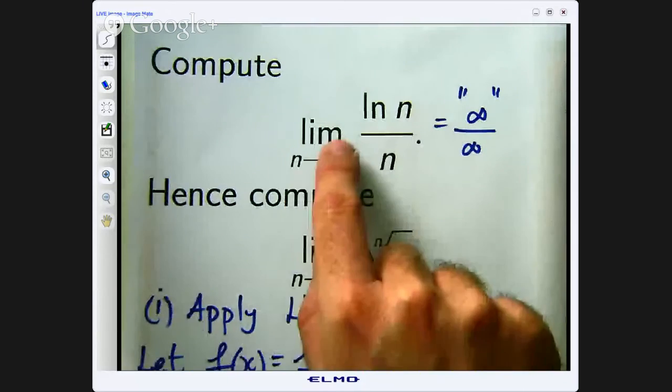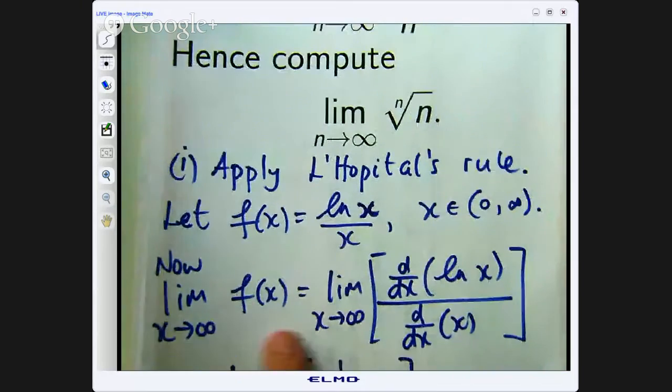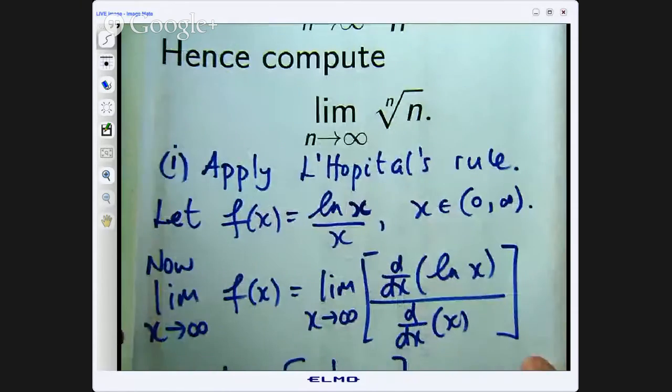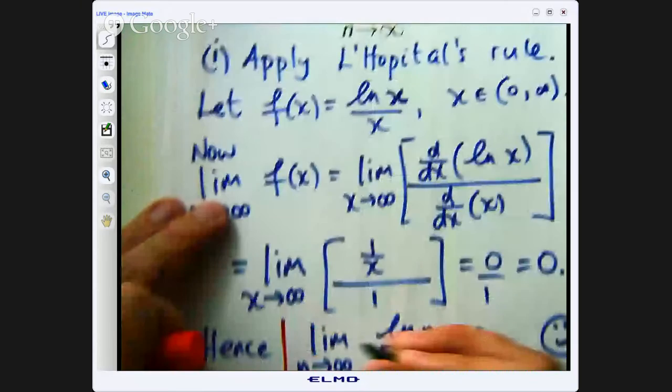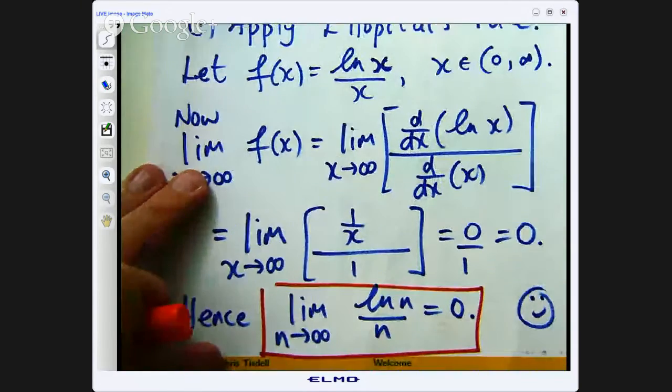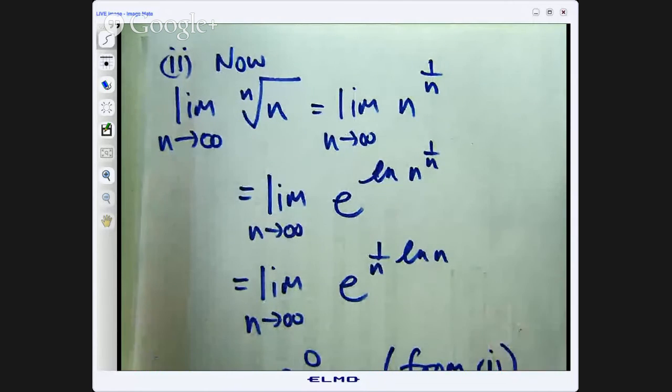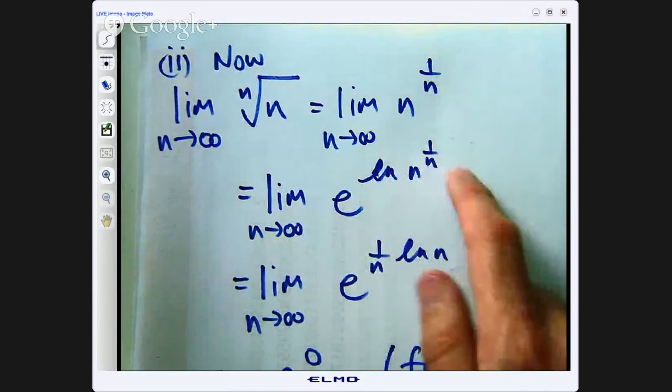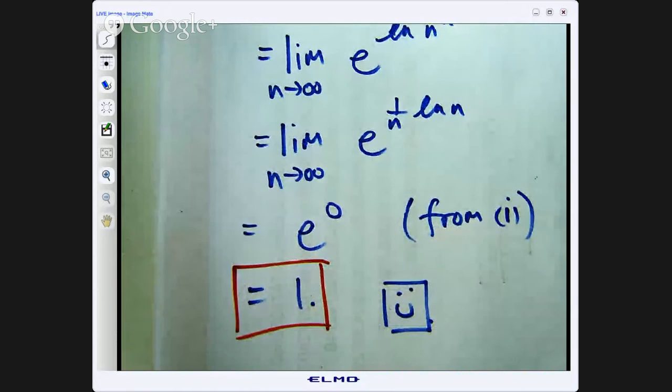So we are pretty happy. First of all we were given the task of computing this limit. It was indeterminate form, we switched to a function and applied L'Hôpital's rule. Because strictly speaking you cannot differentiate this if it is only n is 1, 2, 3. It is not like a differentiable function. We got the limit to be 0. Then we applied that limit to compute this limit here by just using some manipulation techniques. We wrote this in this form and then e to the natural log of this and then used the log laws which gave us something like the first part. And so we got 1.